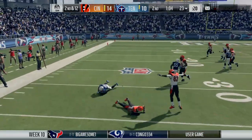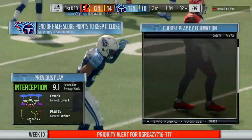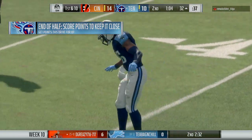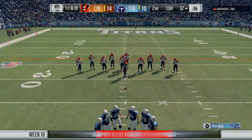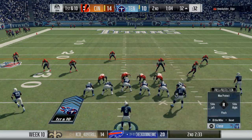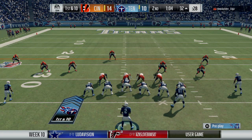Picked off by Logan Ryan. And a great return as he gets this all the way down close to the 30-yard line. The good old cover 3 defense, partner. When you start playing football as a safety, that's the first thing you're taught. Middle of the field, be as deep as the deepest receiver in any zone, and break on the football when it's thrown and pick it off, just as we saw there.